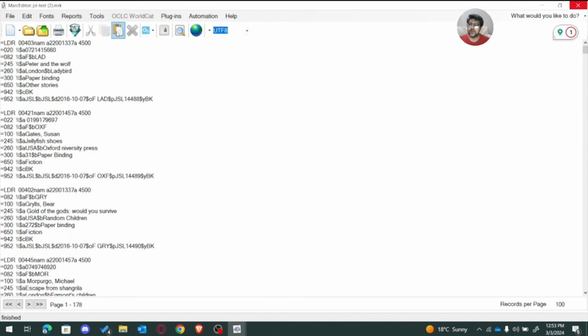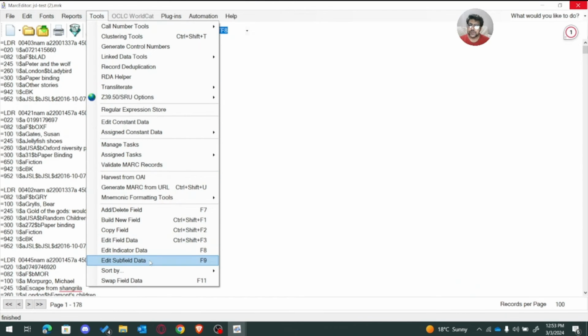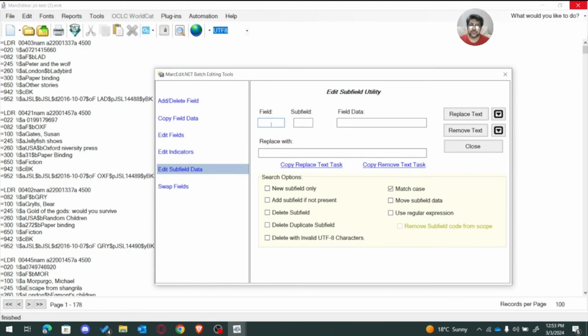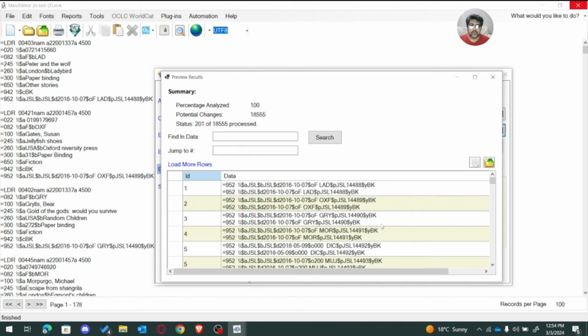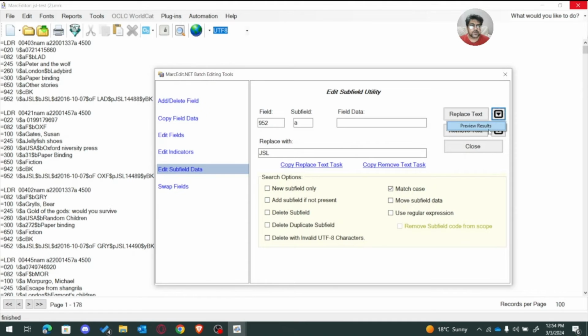Okay, so what we will do, we'll go in tools and 952 A, we will say replace whatever in A with JSL. You can see this. Replace, okay.